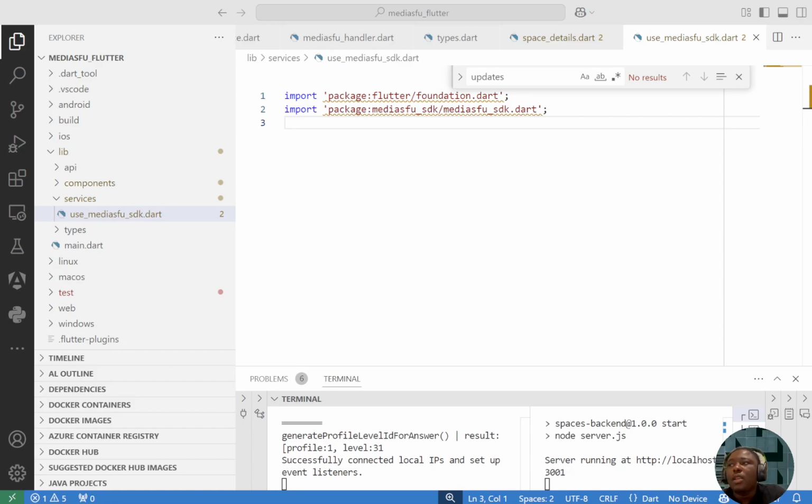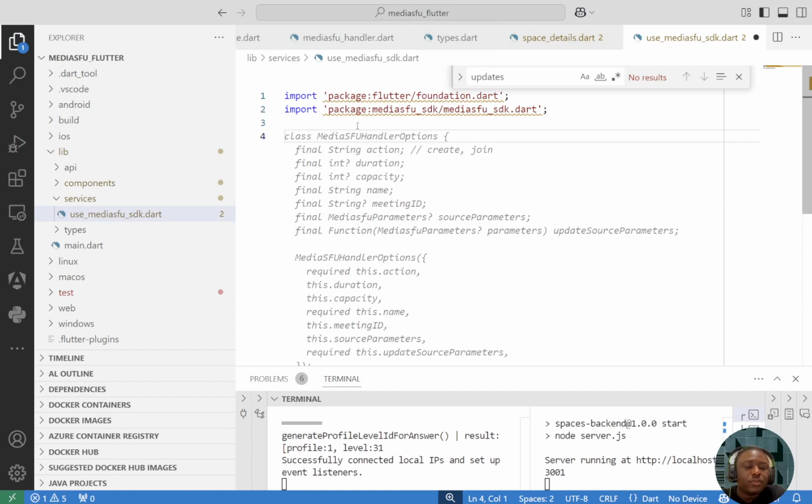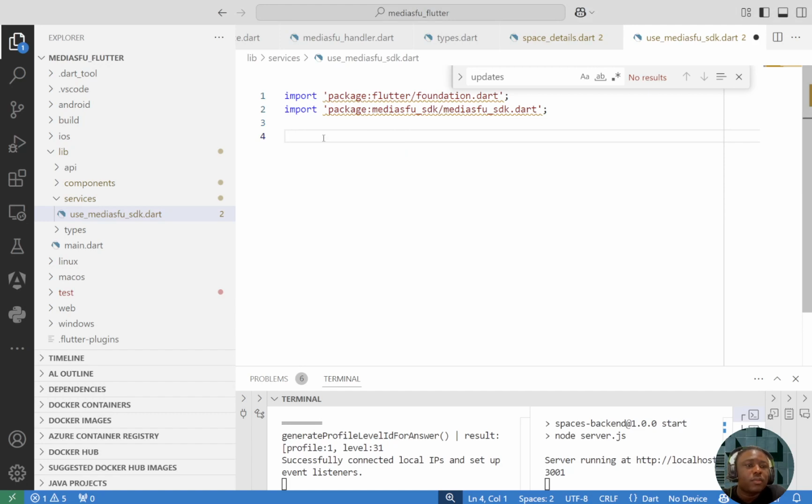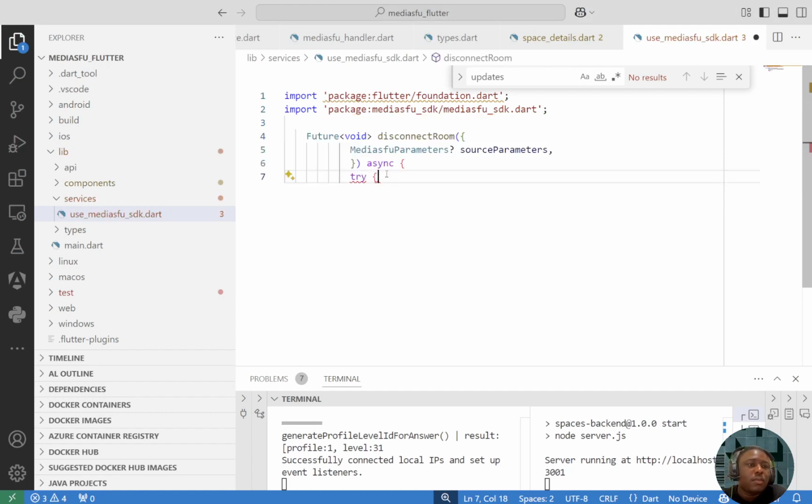So the very first thing I'm gonna look at is disconnecting yourself from the MediaSFU room, whether you're the host or not. In here, I will create a function by the name disconnectRoom.